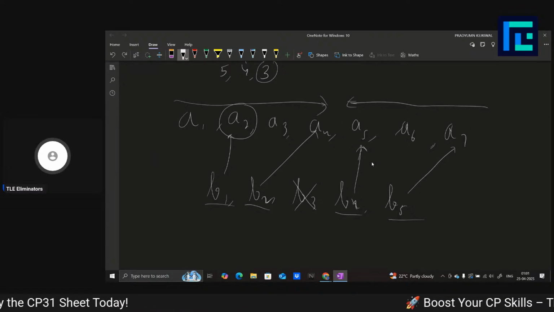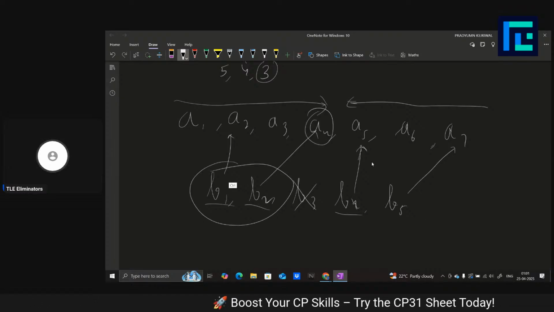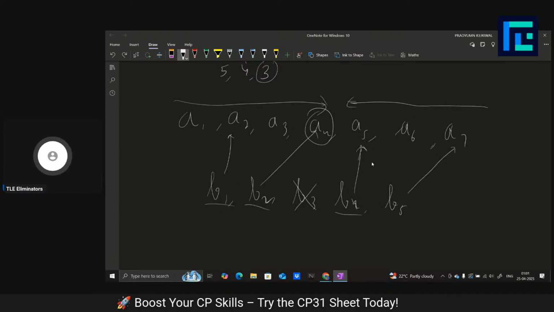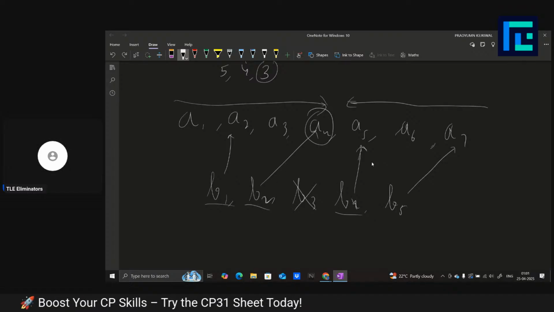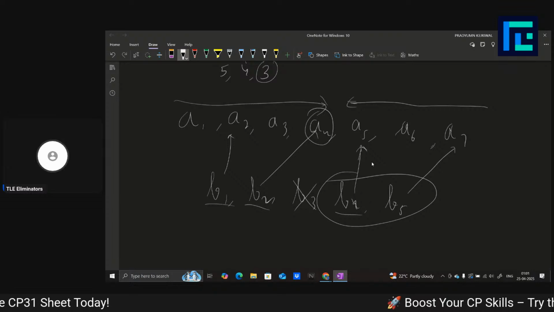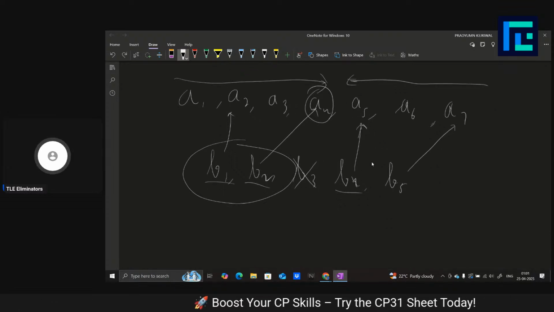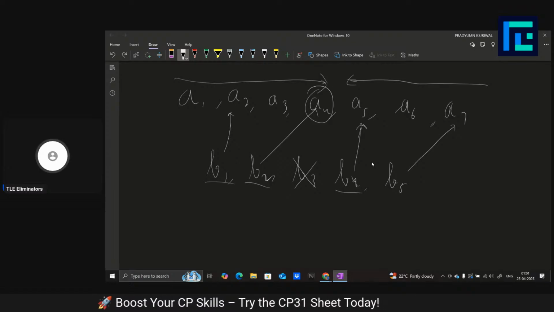So this is my prefix, right? What I am trying to delete, the left of that is its prefix and the right of that is suffix. So to map this entire prefix, I have to go till 4.